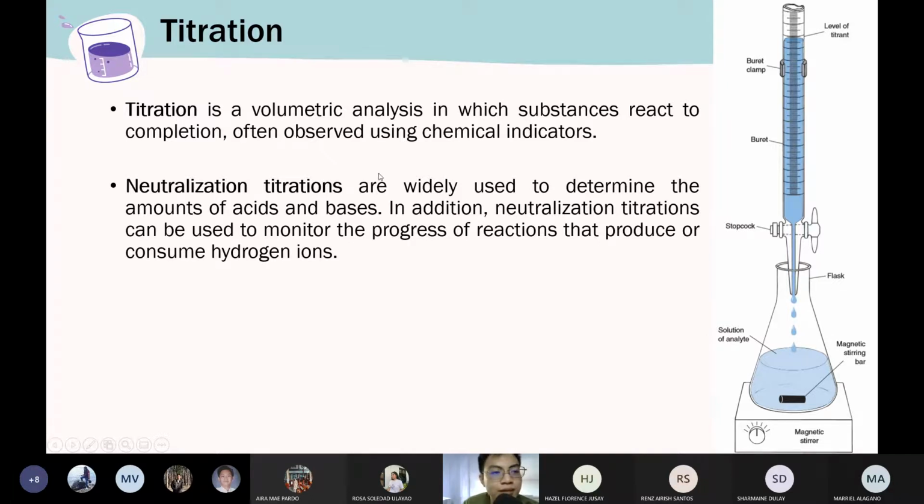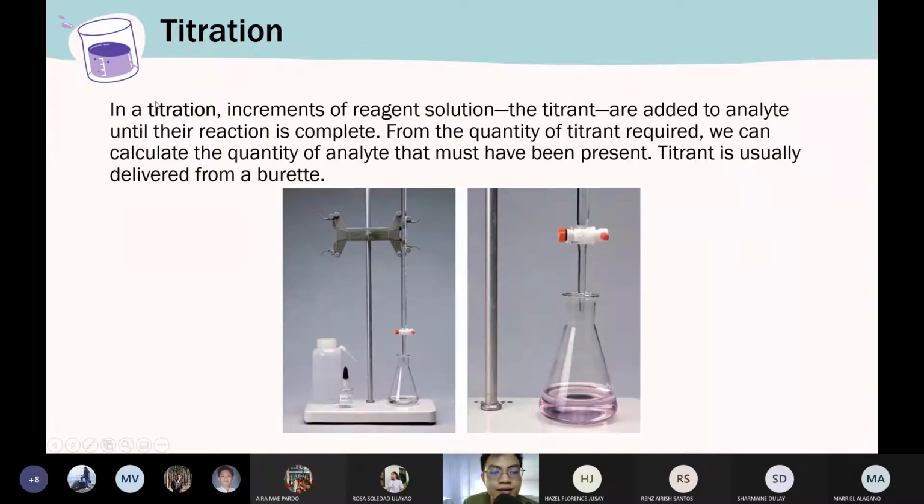Okay? So, in a titration, increments of reagent solution are added to the analyte until the reaction is complete. Okay? So, kumbaga, patak-patak lang yan. Parang inuman lang yan. O, patak-patak. So, you just open it very slowly and then you will see your liquids falling dropwise. Okay?